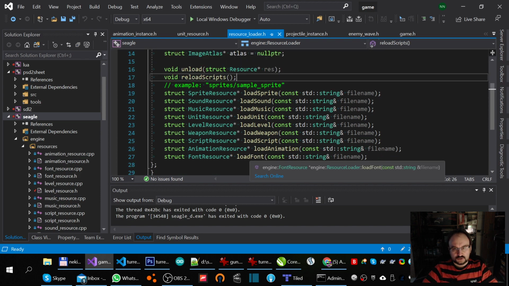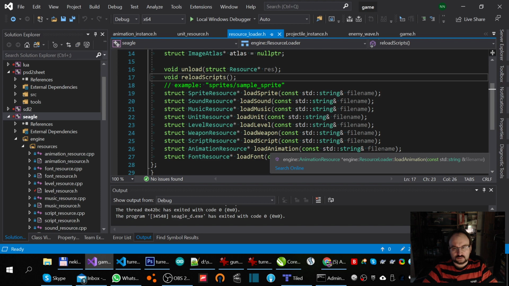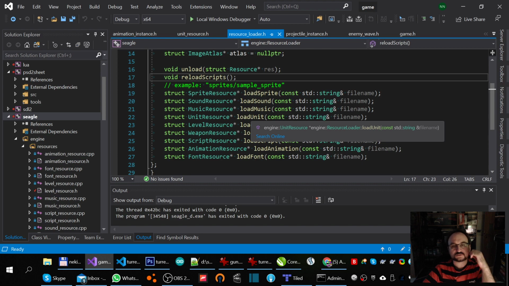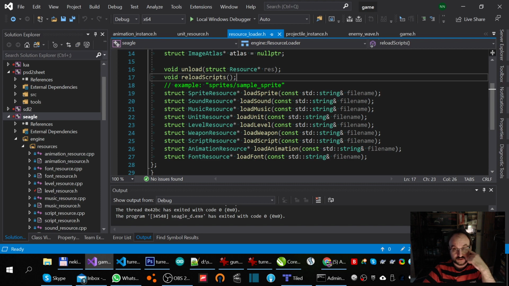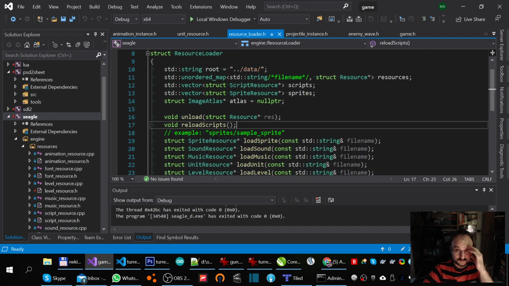So this should be reloadable, animations maybe. Actually everything should be reloadable, but I have to check the dependencies. If I have too many pointers and stuff like that, it will not be really fun.